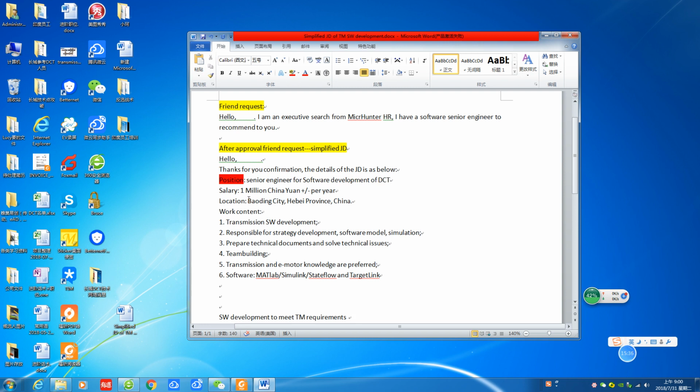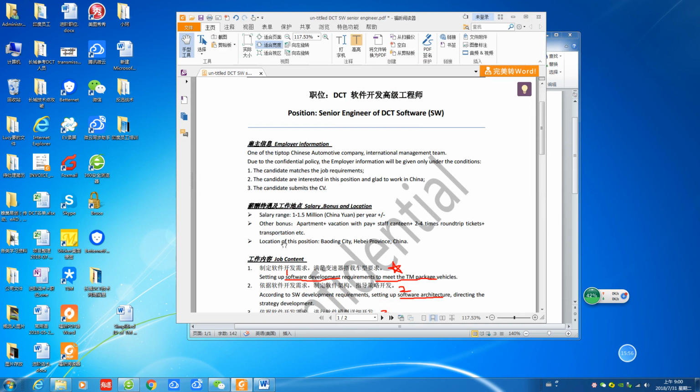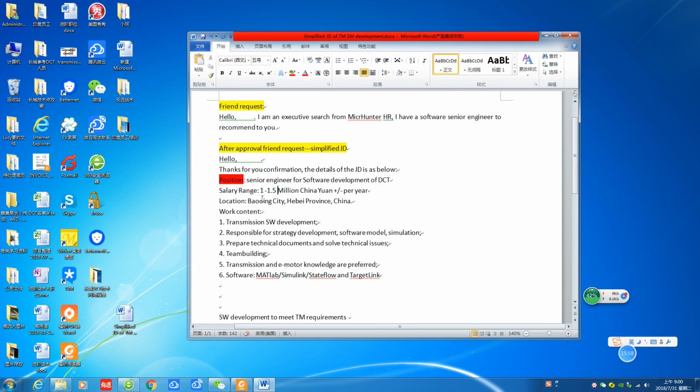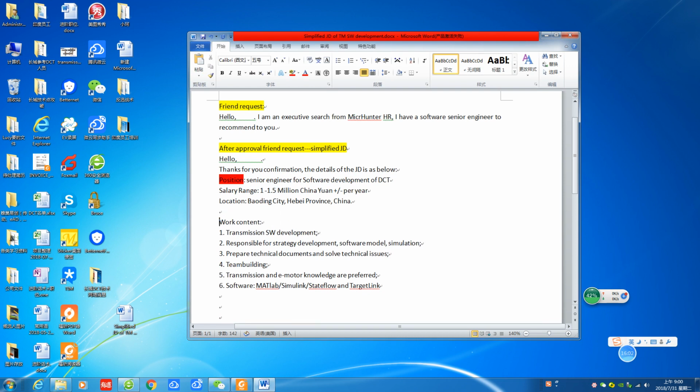Okay, salary range. Okay, you can also put other bonus or not. It depends on your policy. Okay, and next one for the location is also here. Location. Okay, this is the basic information about the work and the work content.